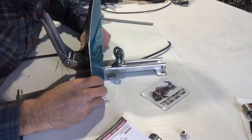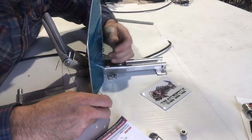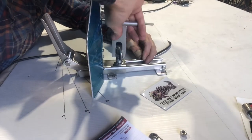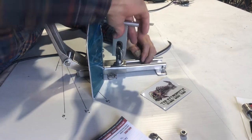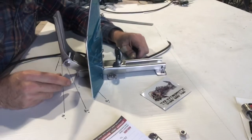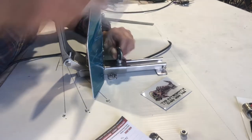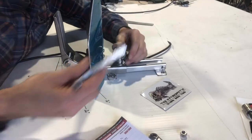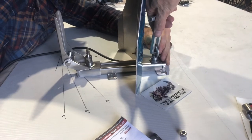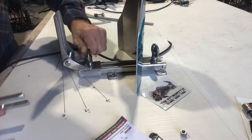This does the same thing — set it at the height you need. I'll more than likely have it right down the bottom because the higher it goes the less deflection it's going to have, so you want to get down as far as you can. Tighten it off, get the key — a couple of twists with the key and that's locked in, so the transducer is secure, nothing's moving. When you finish for the day, get your key, unlock the locking nut. Simple as that — do it with your hand or with the key, bring it up out of the way.